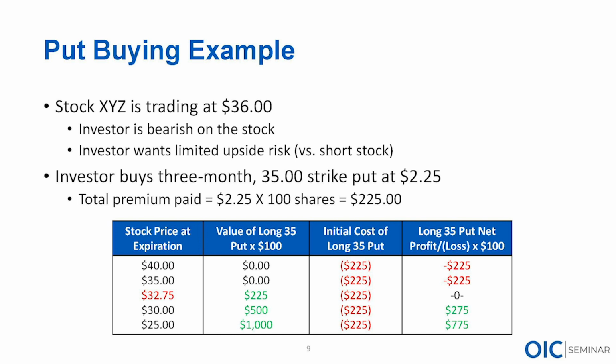So as the stock moves down, we gain money. You can see on the right side as the stock moves to 30, down to 25, we gain more and more value. And this is where you can see how profits can add up when you speculate. When you buy options, you're spending a small amount of cash. If the market moves in your favor, you can make a very healthy return.